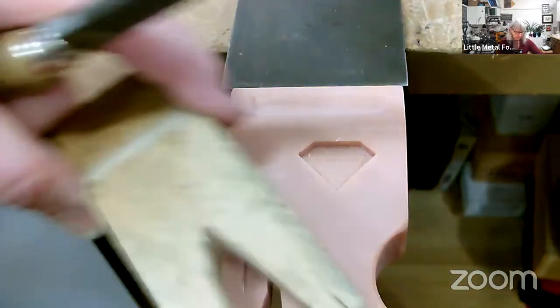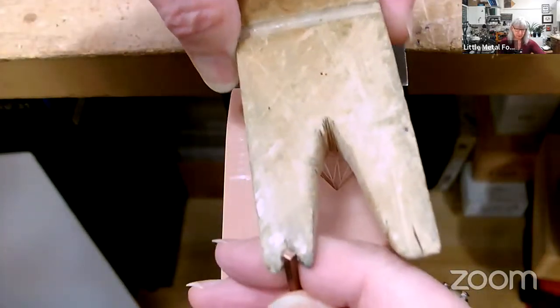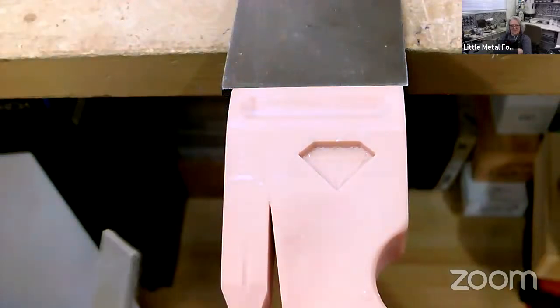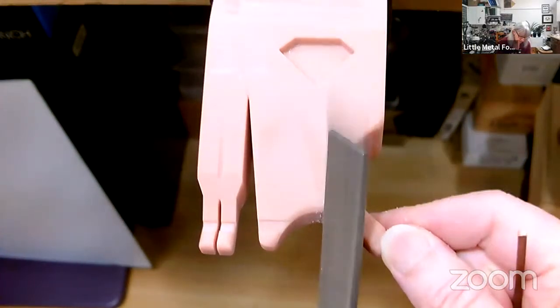My bench pin has this, that's what I use it for, so that I can file. So I would need to modify this or cut a notch or something in it. Yeah. That would hold it. Can you aim down a little bit? Oh, sorry. Yeah, so I was just filing into the plastic.